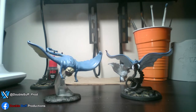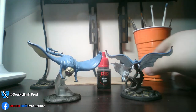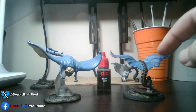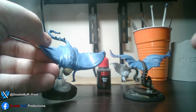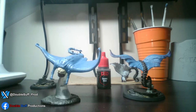The shade might actually be the scariest part to me now, because shading, essentially any sort of watery wash, its goal is to get down into crevices and little creases. So for this guy, I think it'll turn out really well, where it'll get in the ridges of the wings. But this one has a very flat wave to it. Its wings don't have a lot of ups and downs, a lot of crevices and creases. It's bending like it's in a flapping motion. This one almost looks like it's more landing. It has that Batman pose where its wings are spread out, gliding downward towards its prey.